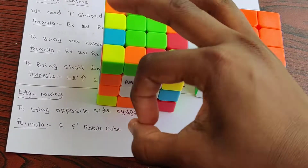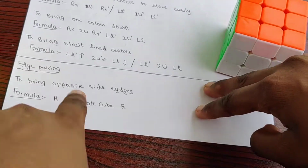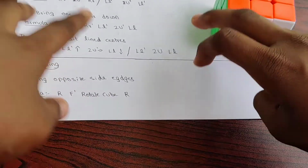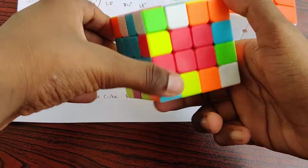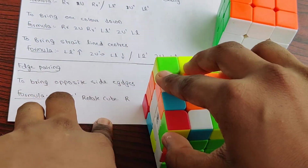So welcome to part 3. Okay, so part 3 is about edge pairing. Our Rubik's cube centers are solved, and now we have to start edge pairing.